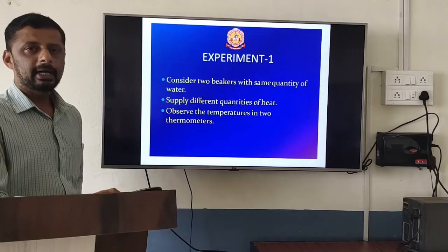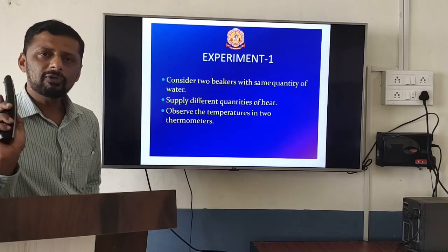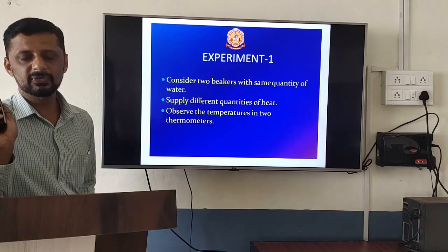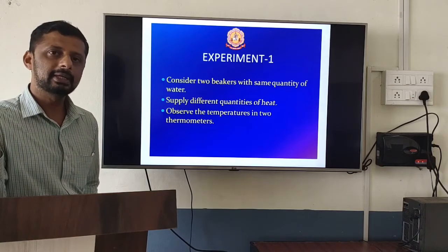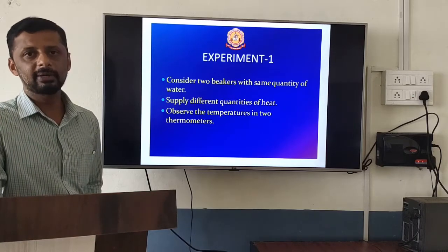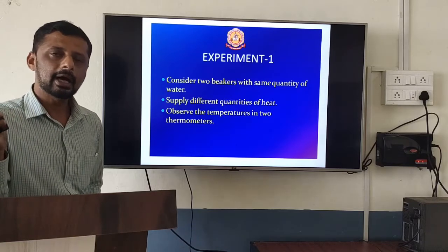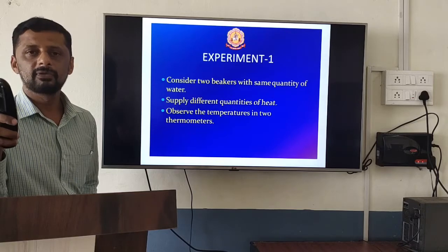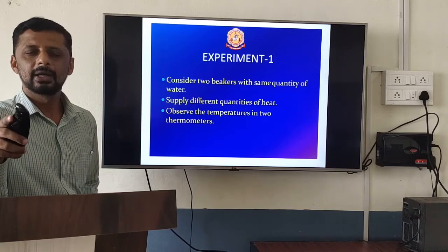There is an experiment which indicates on what factors the specific heat of a material depends. Usually specific heat depends upon the nature of the material. Its value is different for different materials. So what are the factors on which the specific heat depends? In order to understand that concept, I am going to conduct a few experiments.